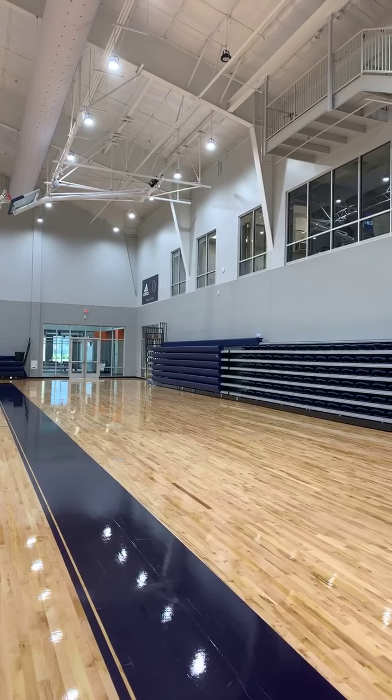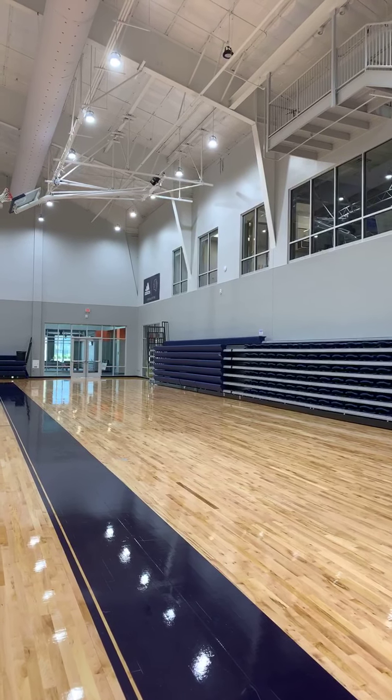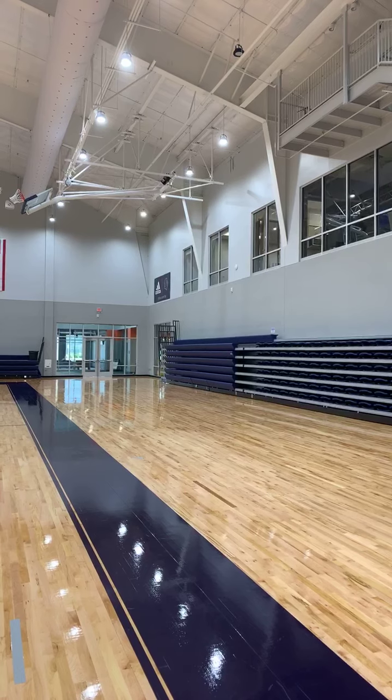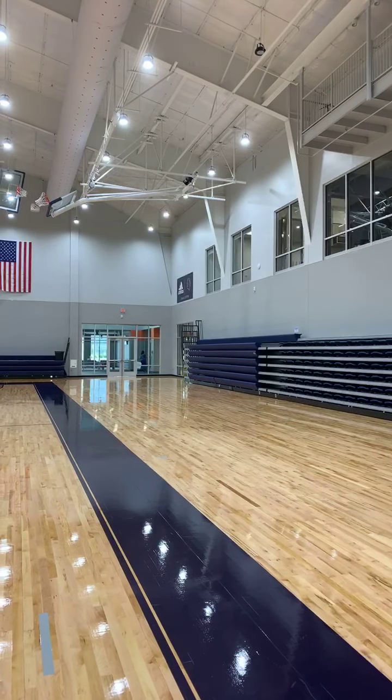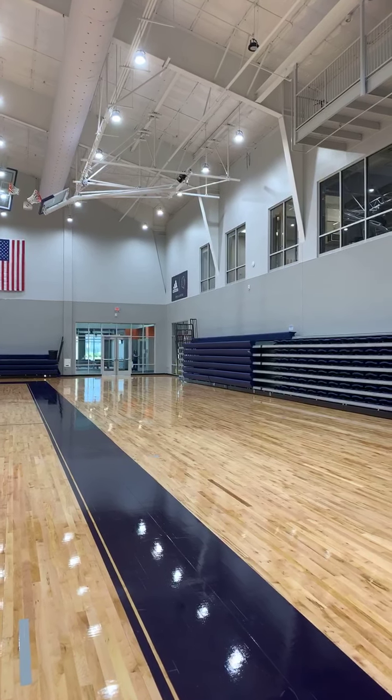And also, there are classrooms at the 2nd level. So our Sport and Fitness Leadership program has most of their classes in this building, and we would like to bring more classes to the ARC. So there's a decent chance that you'll take a class here in this building when you're a student.